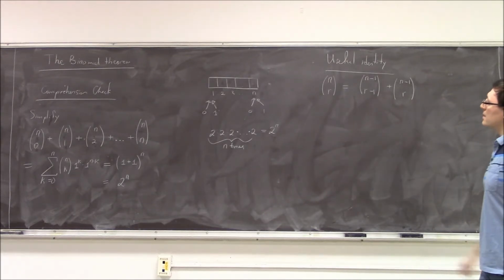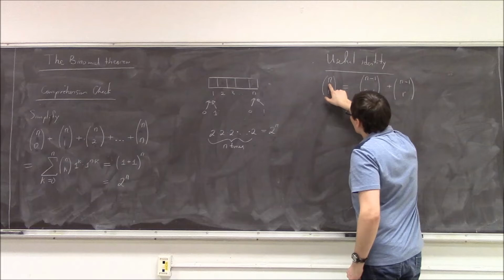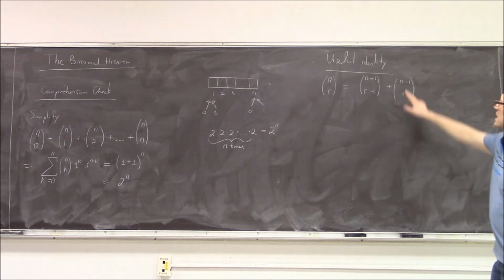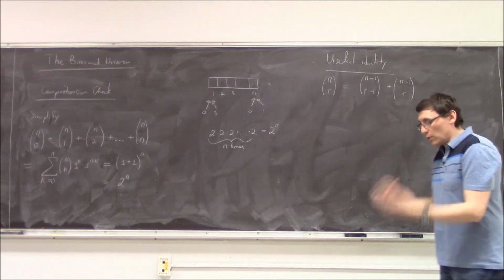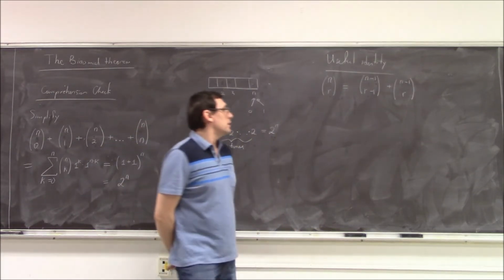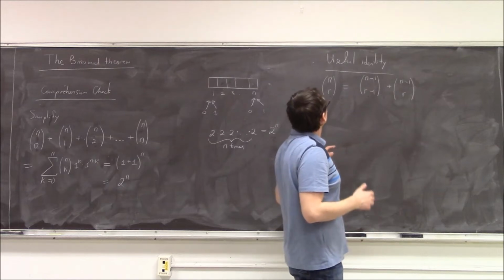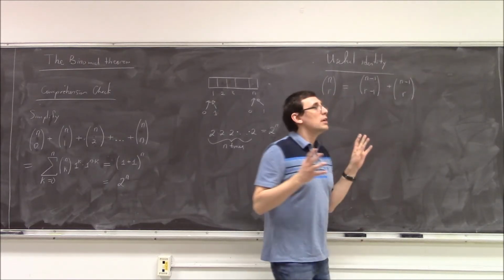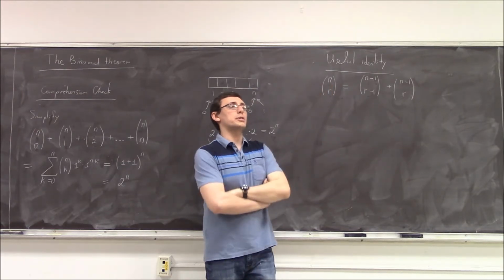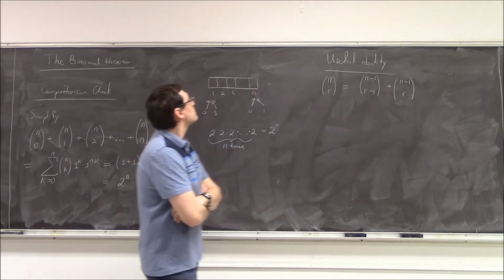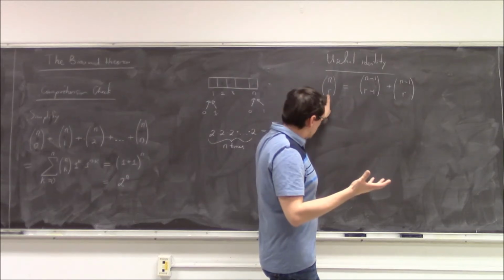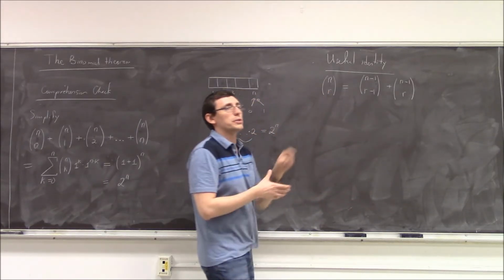Here's the useful identity. I want to prove that n choose r equals n minus 1 choose r minus 1 plus n minus 1 choose r. I can do it the hard way by algebra, but that's boring. I can realize those formulas are the same in the following way. So suppose I have n students, and one of those students is my favorite, Jimmy. So Jimmy is my favorite student, and I have to create a delegation of r students.